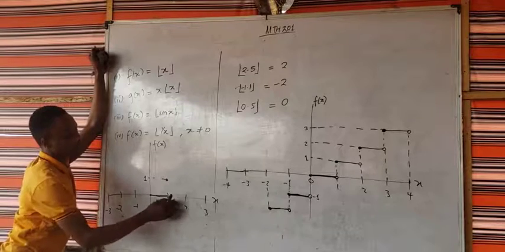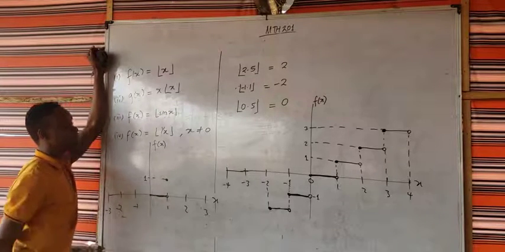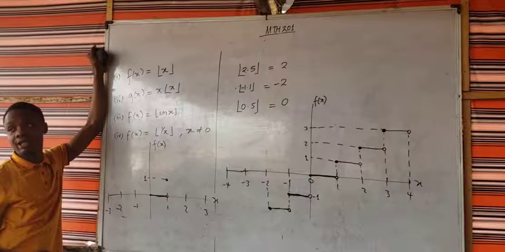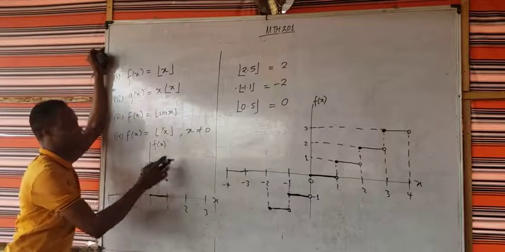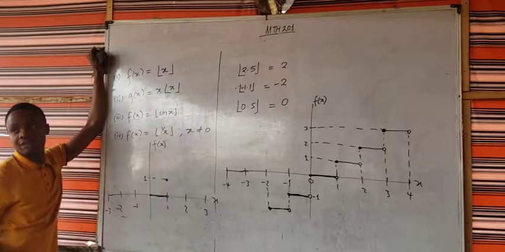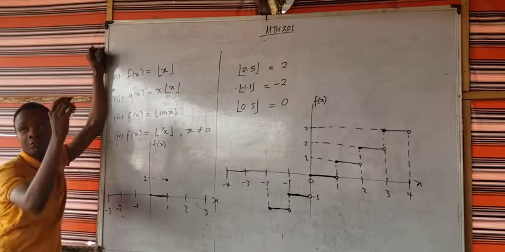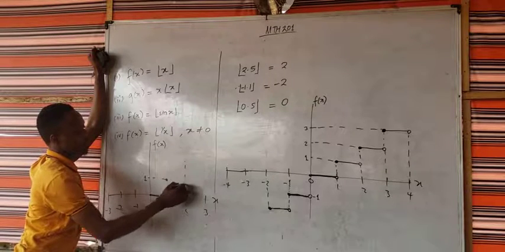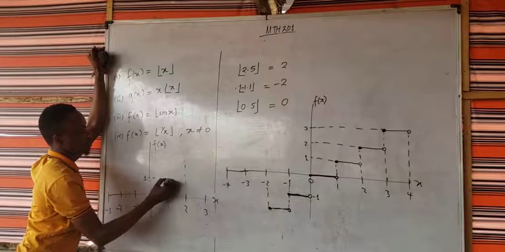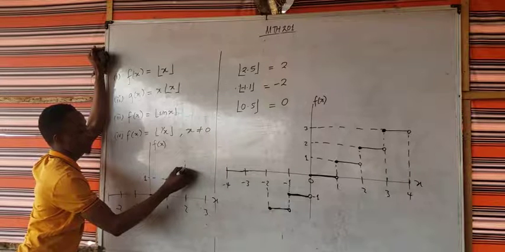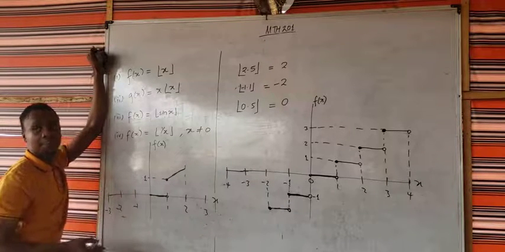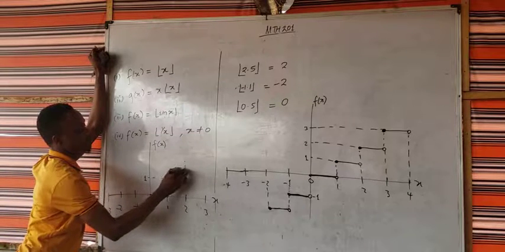Then when you are going forward, let's say you have 1.5. 1.5 is going to be 1 times 1.5. Is that clear? Yes. 1.9 will be 1 times 1.9. So you are going to have a uniform slope. All together. Yes. And then it is going to be increasing towards 2. So let's say this is 2 here. This thing is going to be increasing towards 2. Does it make sense? To have a uniform slope like this. Is it clear? Yes. And then you are going to have the value here.